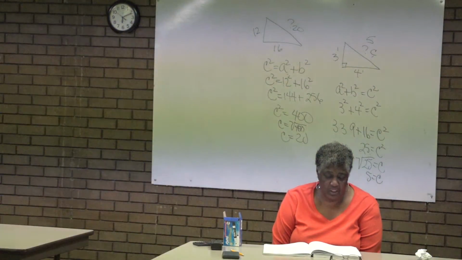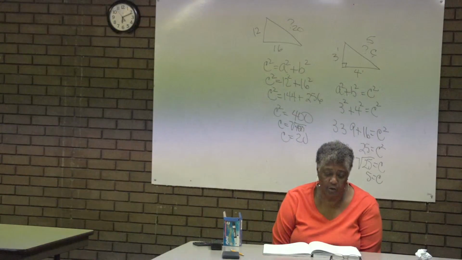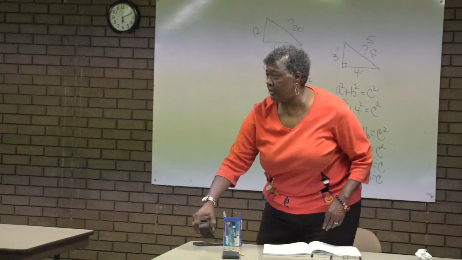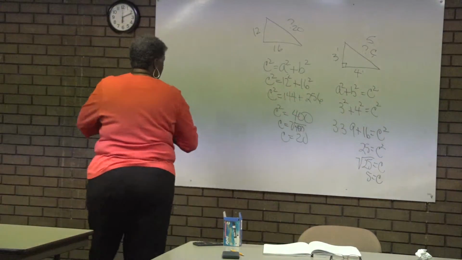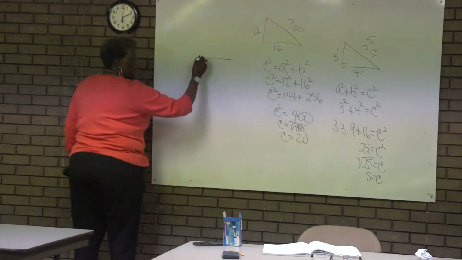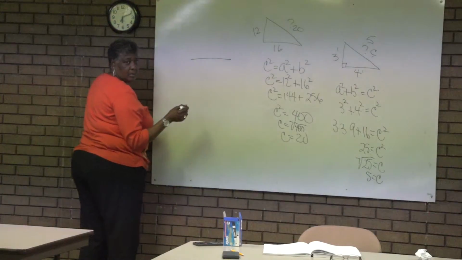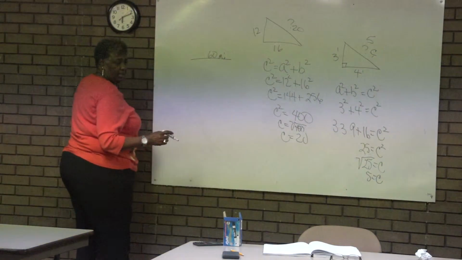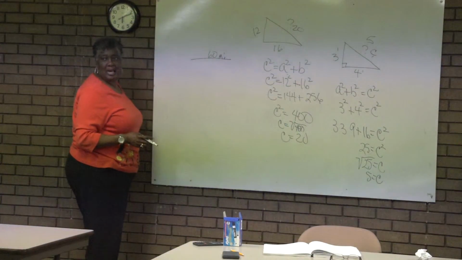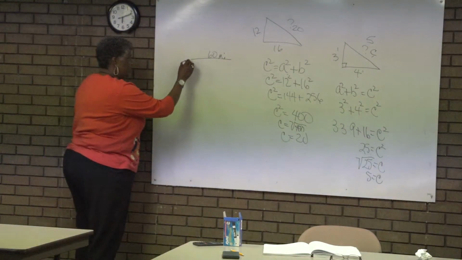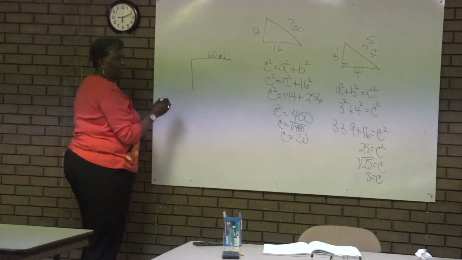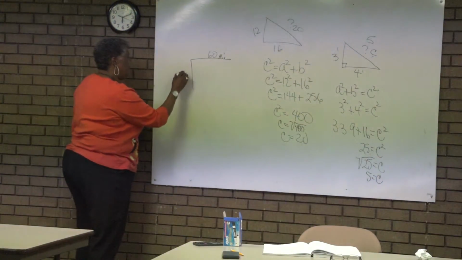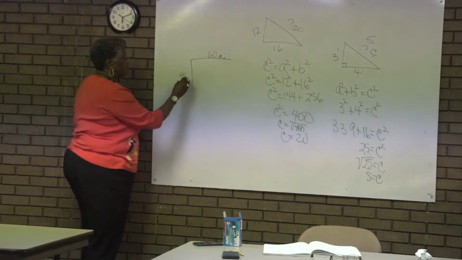Marita drove 60 miles west from Belleville to Mactown. And see, if I was reading that, I would start drawing. She drove west. I know she's going this way. Okay? It said 60 miles. And I'll put that there. Then it said she immediately went south, right? So she came down. And how many miles? 45. And then what's the question?